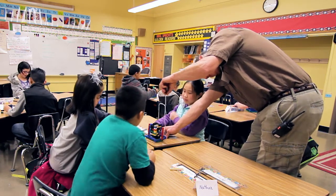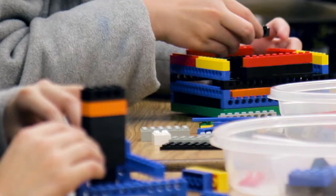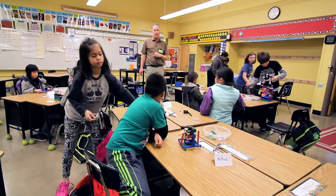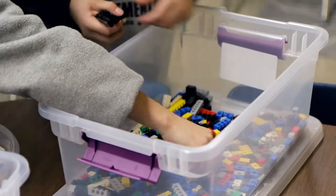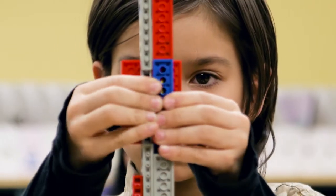In the course of the class I'll introduce other concepts just to get them to think a little bit out of the box. If you build them this way it's gonna be really strong, but you won't be able to make it quite as tall as if you turn them on their end. It's something to think about, and it's interesting to see the spark in their minds where suddenly they see, oh, there's a different way to put these Legos together.